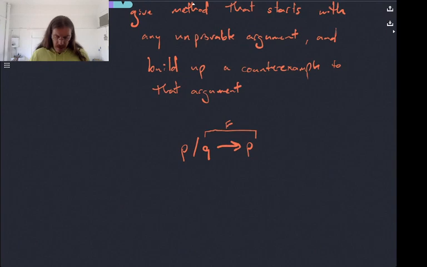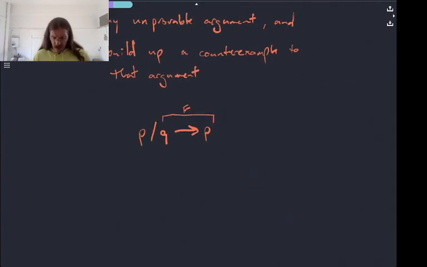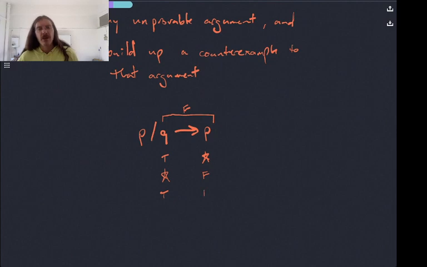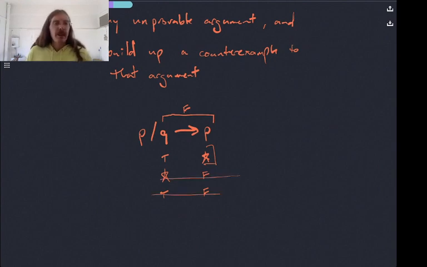So as we're trying to build this thing up into a counterexample, we say, okay, we're either looking at T arrow star or at star arrow f or at T arrow f. Those are the three possibilities. And then we look over here on the left and we say, okay, well, we need the premise to be designated. So in this case, that star will do, and these other ones won't. So that gives us our counterexample in this case.